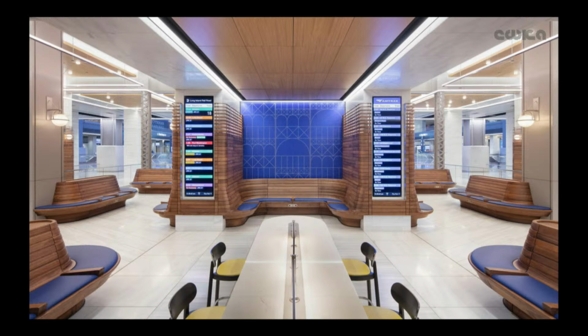And 6 months before it was scheduled to open, Amtrak decided that they didn't like the design of the seating area and wanted to come up with a new design. And so when we were approached to work on the project, and I was mentioning the lessons learned, it really did become a true collaboration. Client had a defined, we are opening Moynihan Station on this date. It was like December 14th. It doesn't matter what happens. You have to be done.